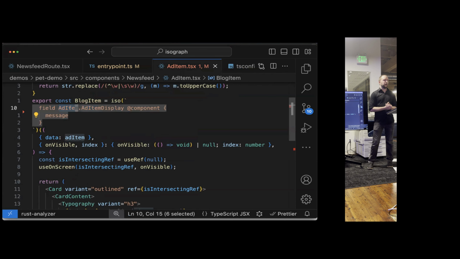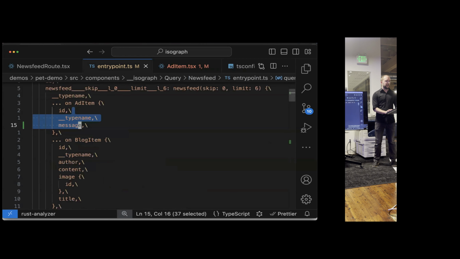Yep. Yeah, and it could also be a union, in which case the only fields on it will be the ones that refine to a concrete type, and so on and so forth. So is "as add item" like a special isograph, like the "as previous"? Yes, yeah. And that's something that sort of spreads on the parent type. Exactly. Under the hood. Exactly.